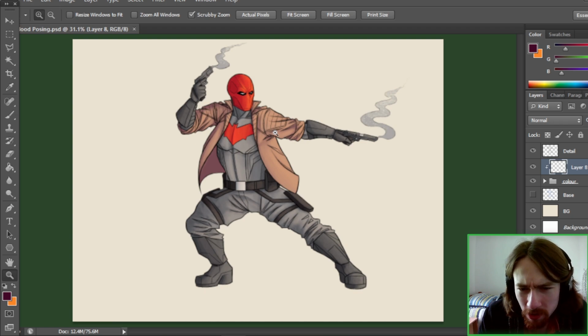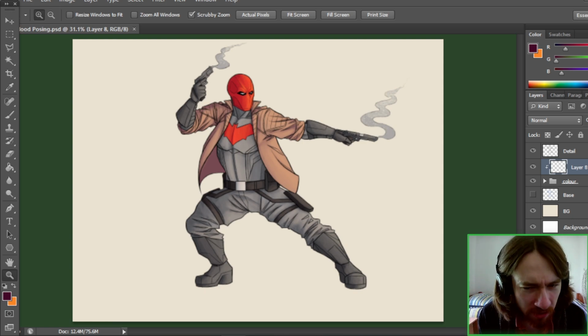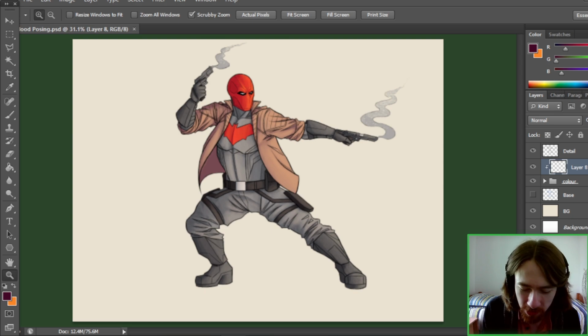I'm trying to think now. Recently I've been sort of truncating the gradient map, because it's not the most interesting thing to watch me do, and whenever I'm talking during that, I normally just say what I'm doing, which you can kind of just see. I'm just putting in the colors, and then that's forming a gradient. So I'm thinking maybe I'll start doing that within this last section, and then I'll maybe do the texturing and stuff as part of the end, because otherwise I'm just rambling, and it's really increasing the length of the end of the video. I don't think the outro needs to be like 10 extra minutes.